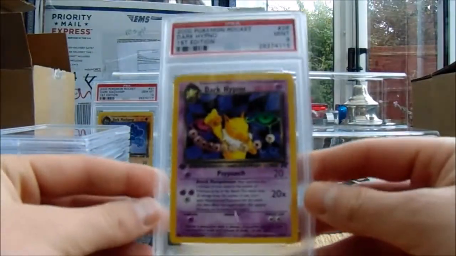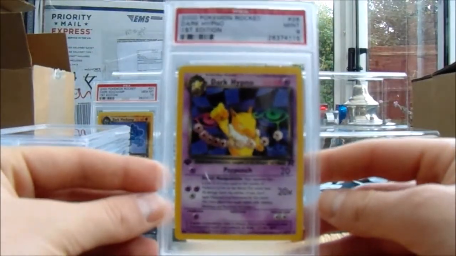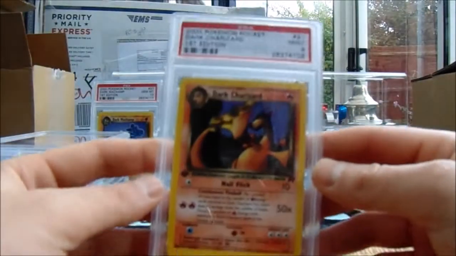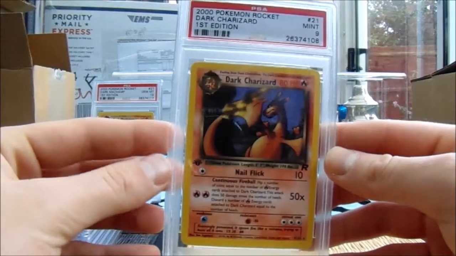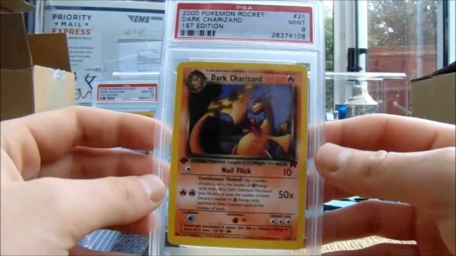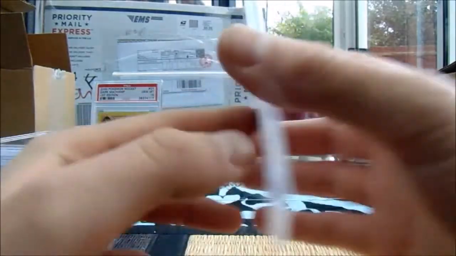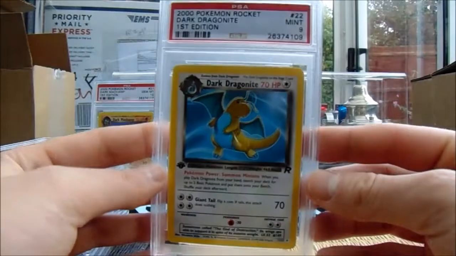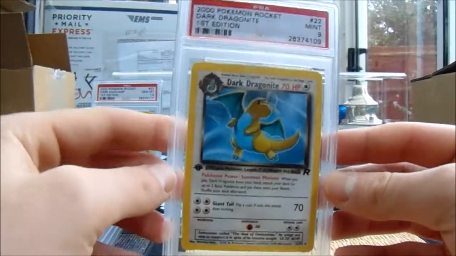Then we have a Mint 9 Dark Hypno, non-holofoil. These are all first edition, I believe, I think. Dark Charizard, Mint 9, non-holofoil. Really difficult to get these on 10s by the population report. I didn't get one of them in this submission. Dark Dragonite, Mint 9, non-holofoil.